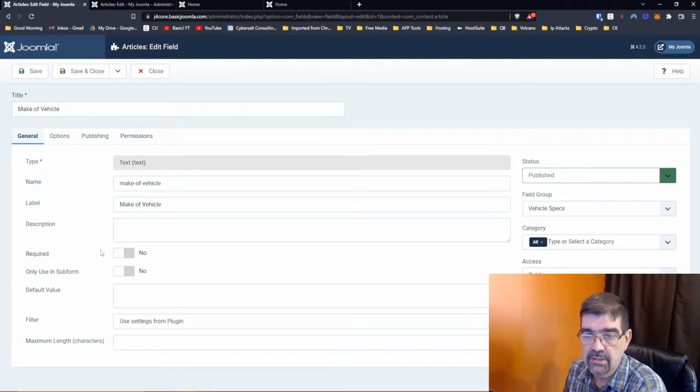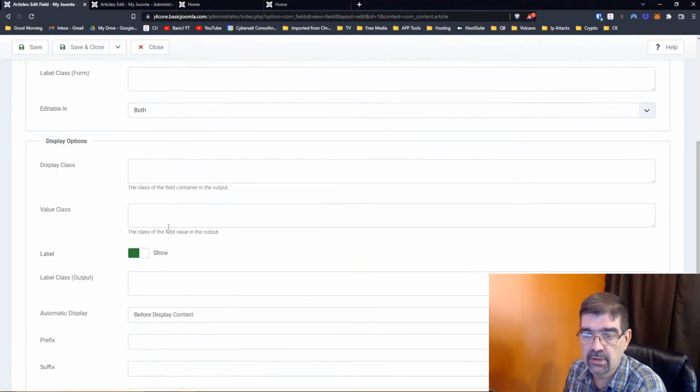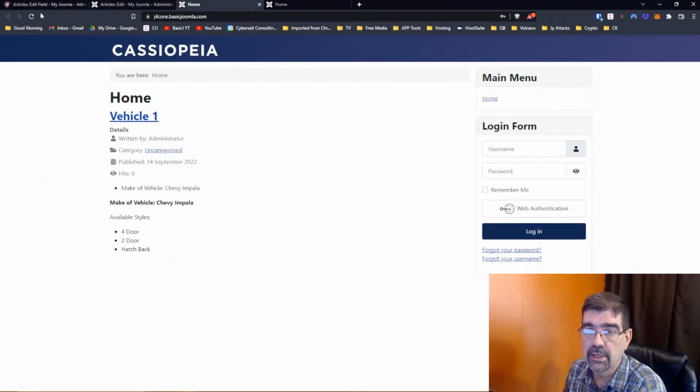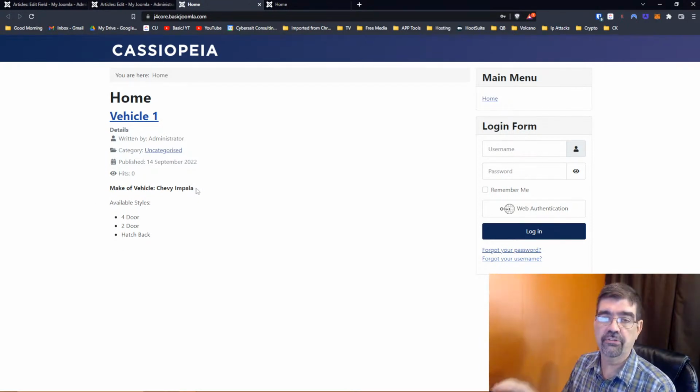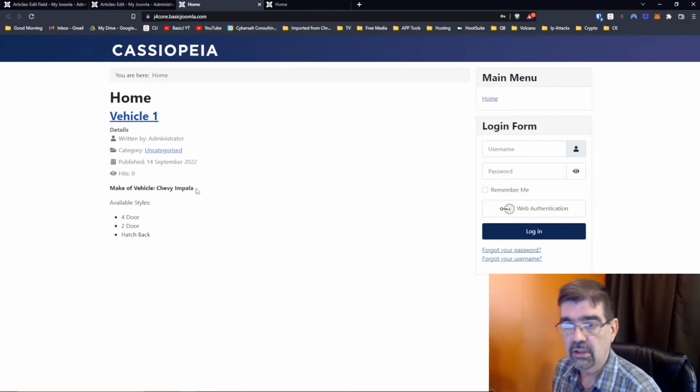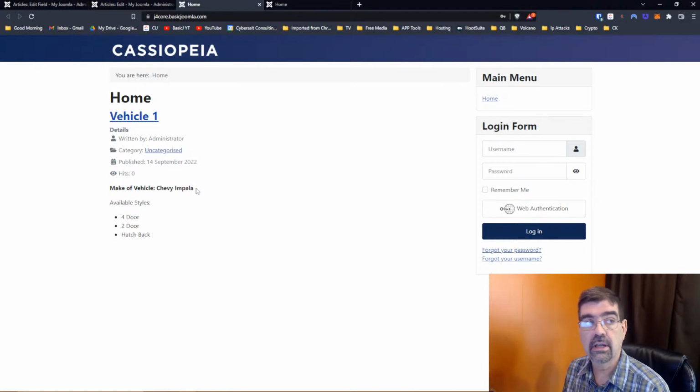So, do not automatically display, and then what we end up with is a really nice, nicer layout. And now of course this is where you can begin to do custom layout overrides, moving where the tags appear and their styling, and options like that.